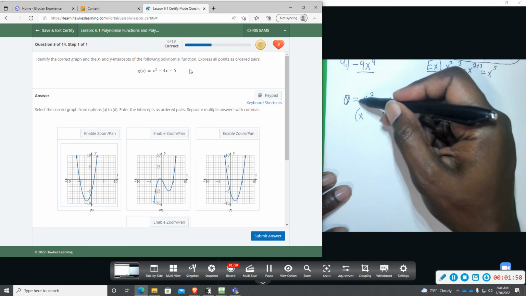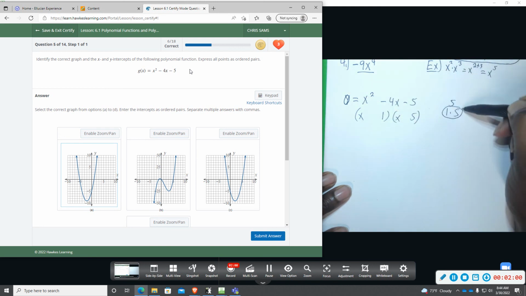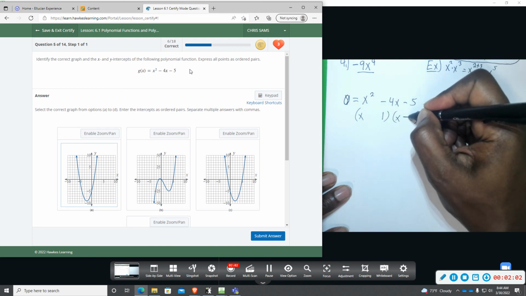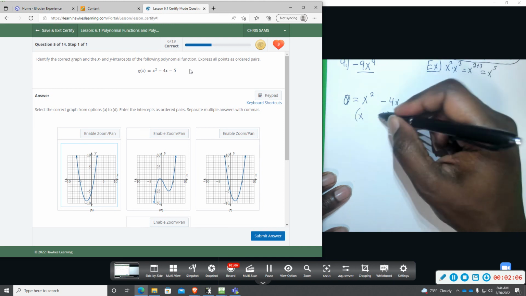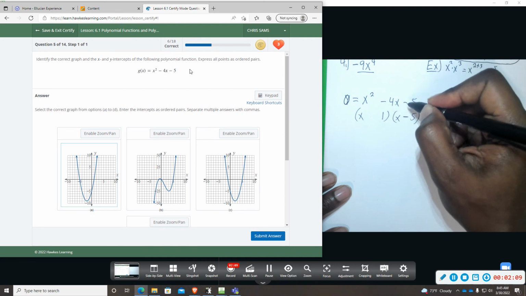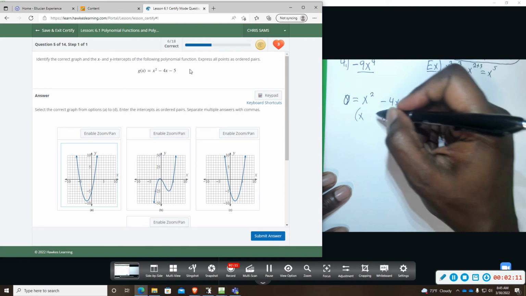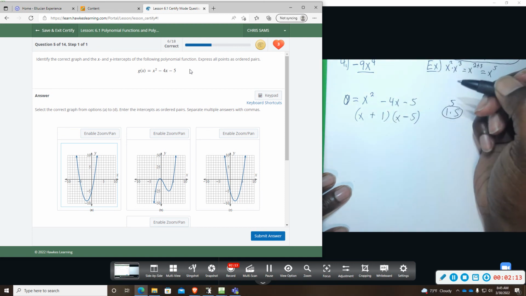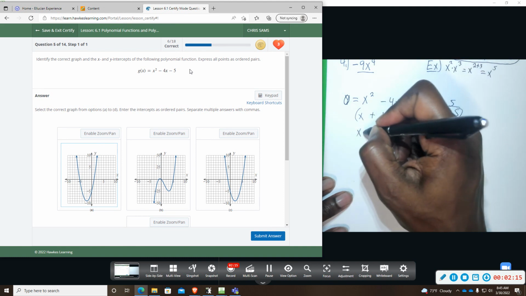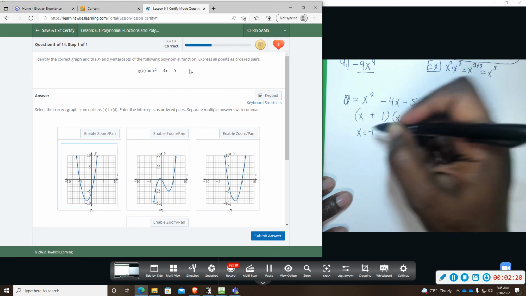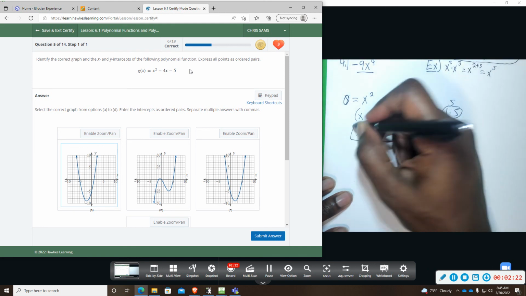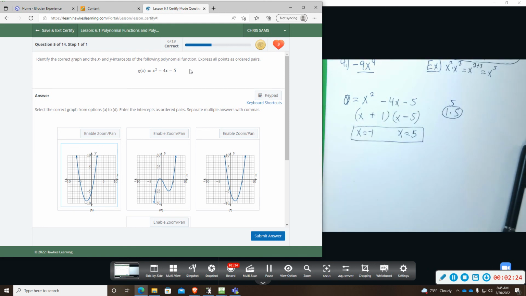Once we do that, going left to right, the first sign is your bigger number out of the 1 and 5. And then the second sign is minus, which tells me that these two are going to be different. Positive means the same, negative means different. So if they're different, this has to be a plus. And then from there, you can get x equals -1 and x equals 5. So these will be your two x-intercepts. So doing factoring, you can find that this graph will be correct.